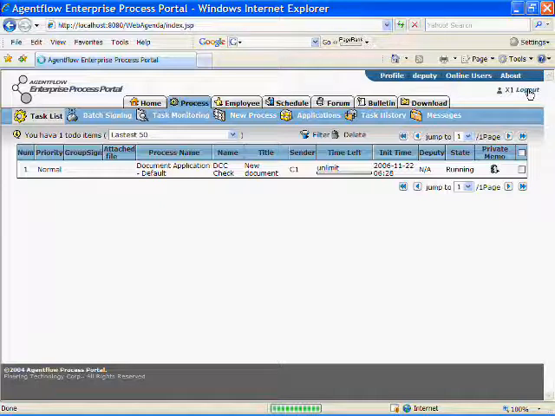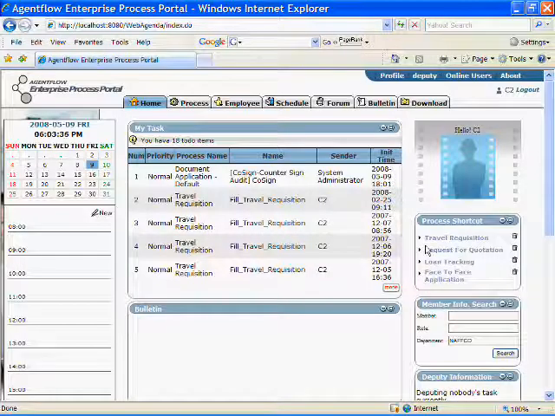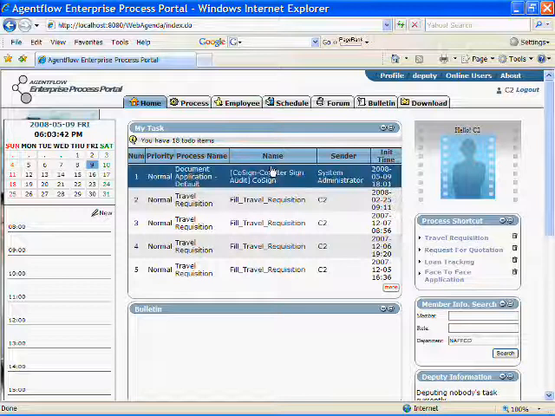Let's come back in now as a different user, user C2. This is the user that's been asked to countersign this document. Again, in their inbox, same as we saw before, there is now a piece of work for them to do, and here it is at the top of the list. By clicking on that, they are now going to see their own version of the form.